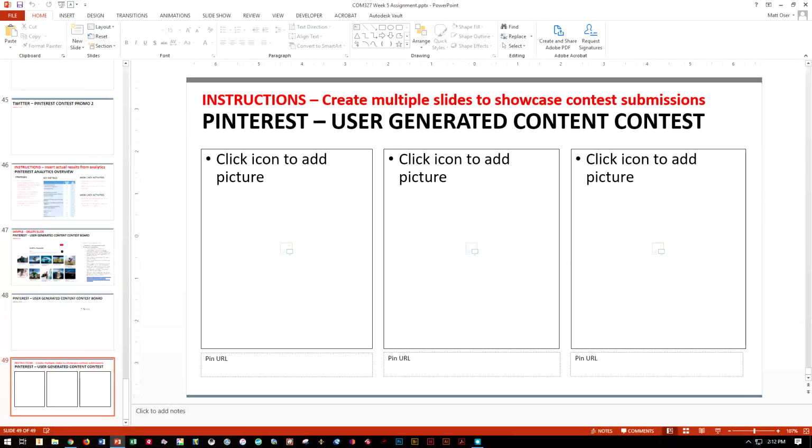I want to see multiple slides. What kind of contest submissions are you getting? Show me what is actually coming in. This is your opportunity to engage with your audience, to get people to help you create this. This is where things like your Facebook groups are going to help. Things like getting cousins, uncles, nephews, nieces, fellow schoolmates, everyone you can possibly imagine to help you make this a success, because the more content you have, the more popular and easier this campaign is going to be.